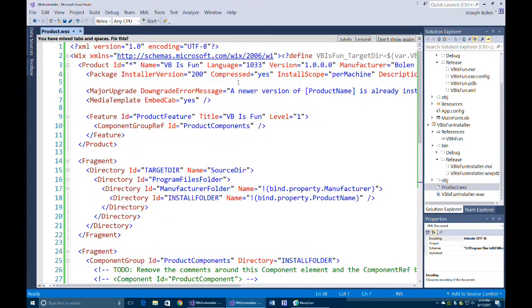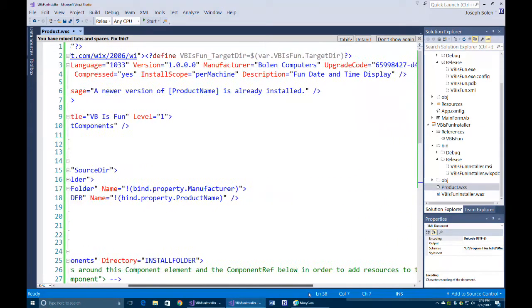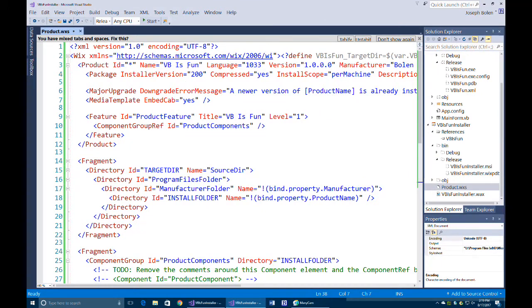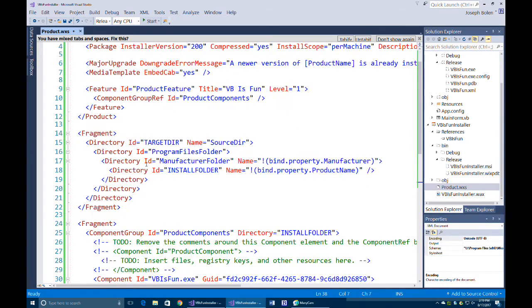The important things I started out with was I put in the manufacturer's name. In this case, I used Bolen Computers. I also made certain I had my name in here for the product. I also changed the embed cab to yes. Then I came down here and created my directory folder structure.